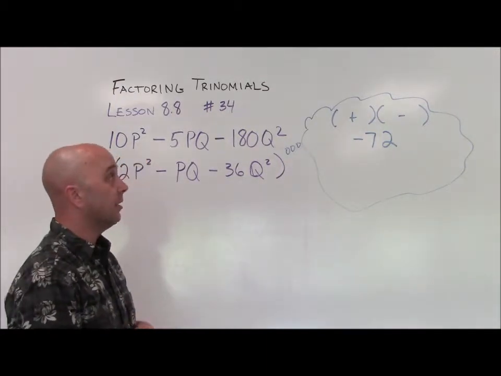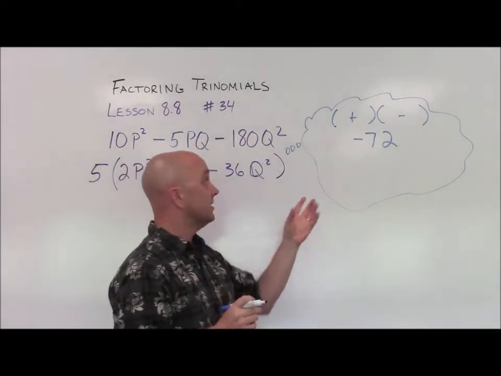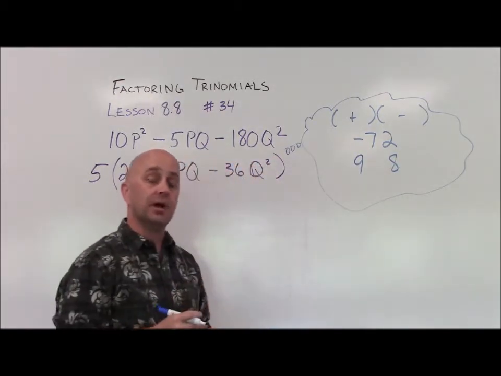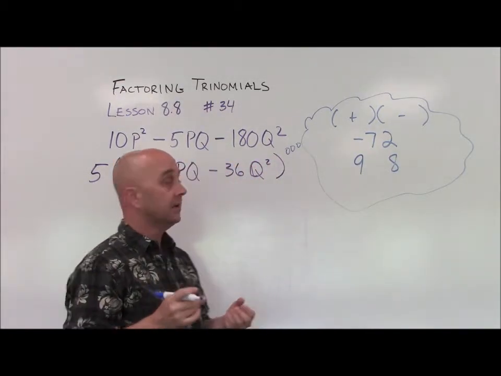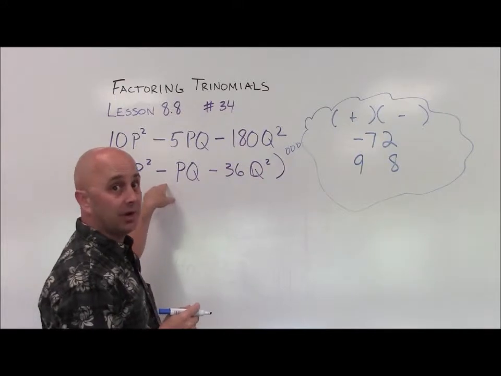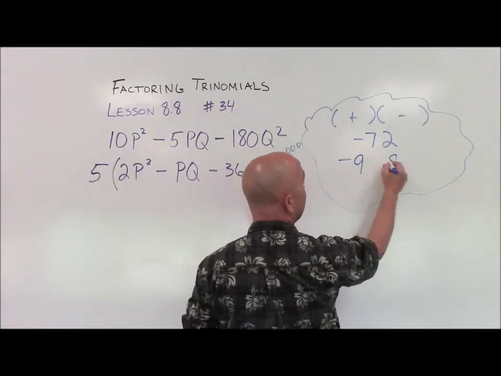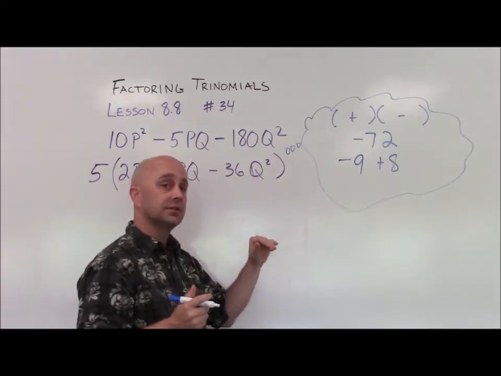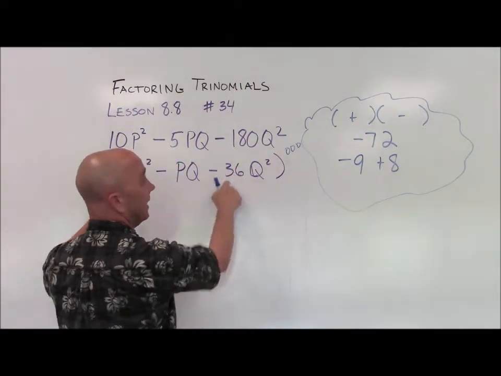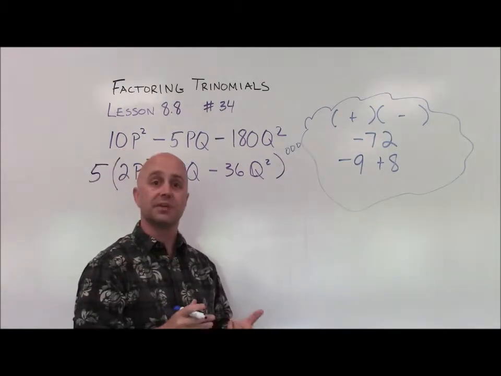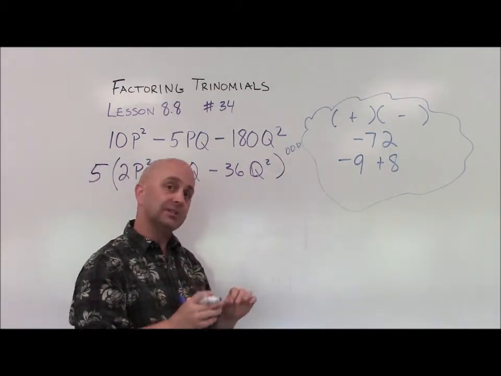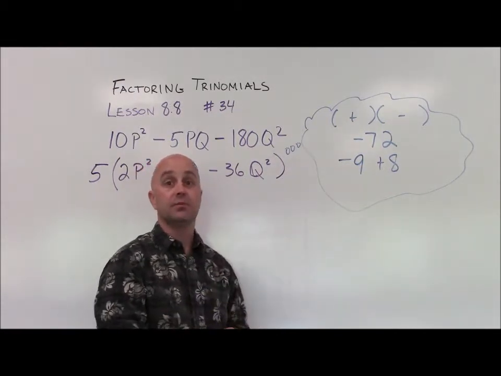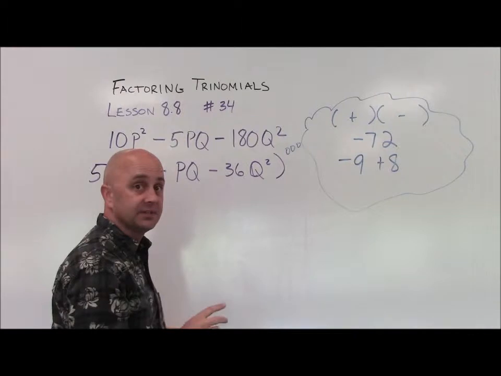That actually helps me out with negative 72, because I know that 72 has factors of 9 and 8. One of those has to be positive, and one of those has to be negative. And since I want one more negative than positive, I'm going to make the 9 negative and the 8 positive. So without having to list all the factors of the product of 2 and negative 36, I was able to come up with the ones I wanted. Now, if you can't do that right away, it's okay just to list all those factors, and eventually you'll find it. But 72 has quite a few factors, so I was able to save myself some time.